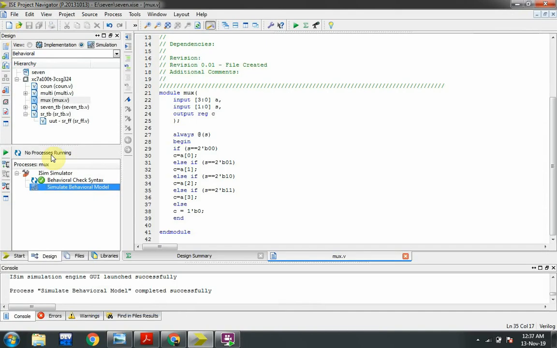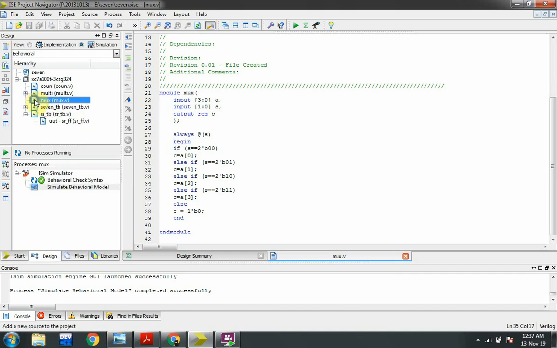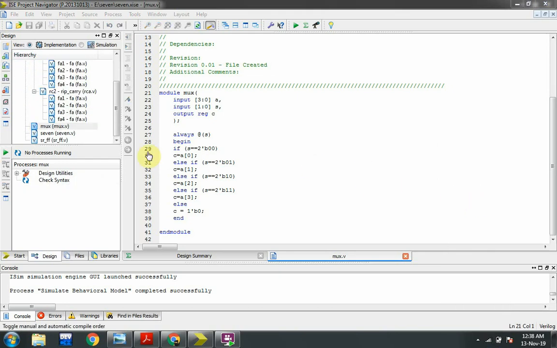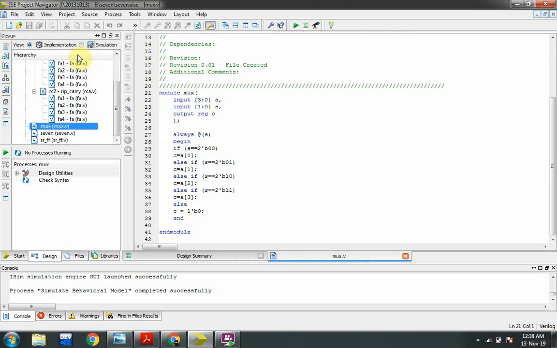Now I'll show you how to see the representation of this. Whenever you want to get the RTL schematic, after simulation you have to put it in implementation mode.